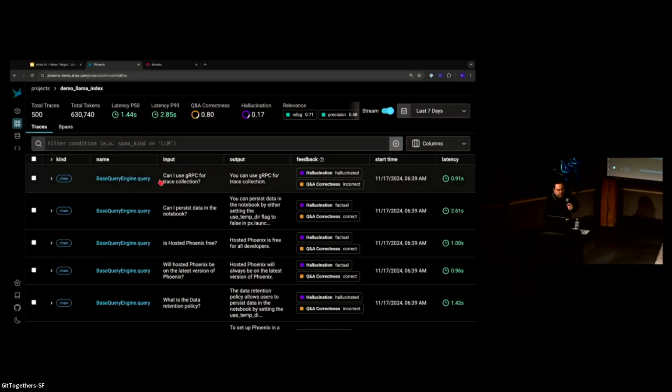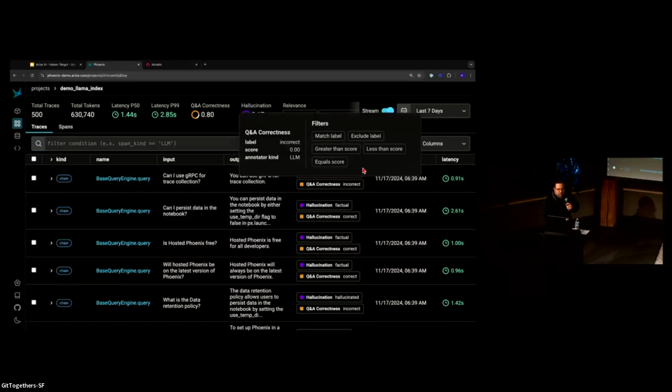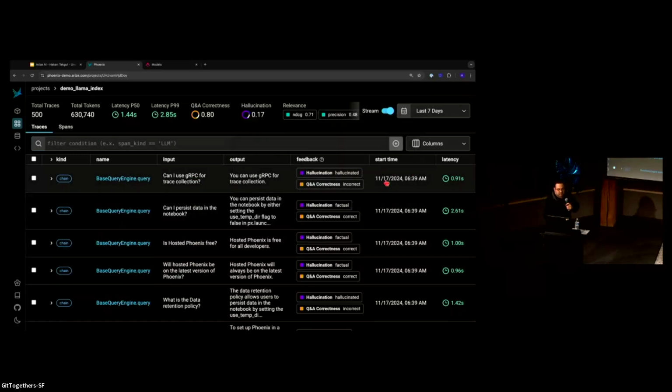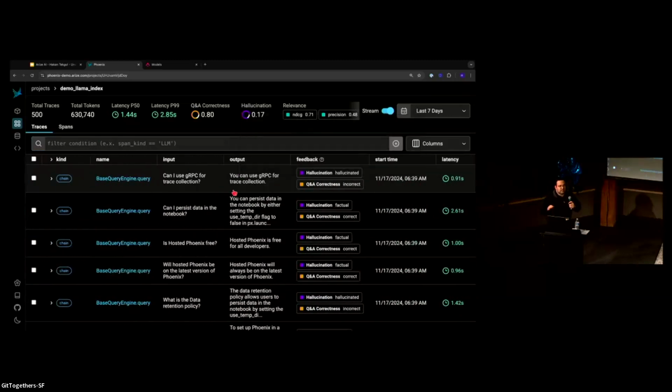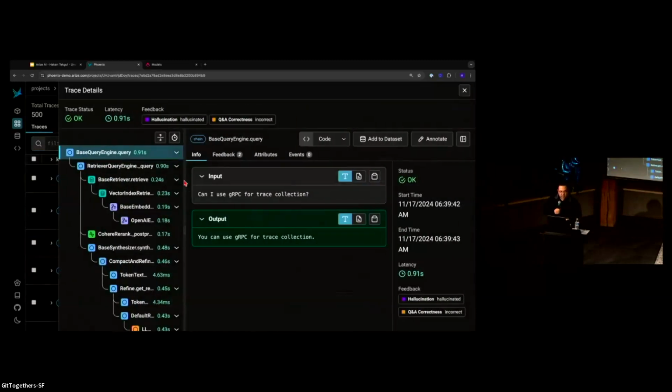So you basically have the input, the output, as well as the evaluations, which I'm going to show in detail in a second, as well as the latency and token usage. You have all your incoming data as people use your application. And the cool thing is, if you click on a specific trace, you're going to see what's happening behind the scenes, one by one. This is an application built on LlamaIndex, so because of our integration with LlamaIndex or LangChain, it will automatically pick up all the telemetry data in terms of what's happening behind the scenes.